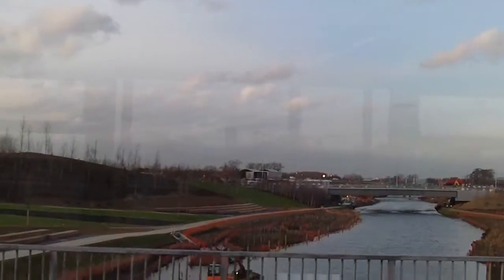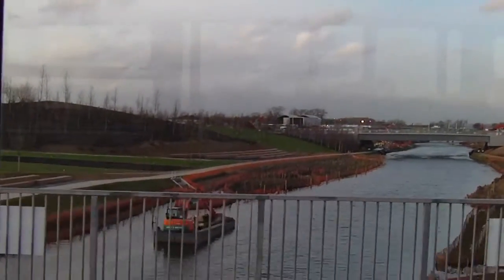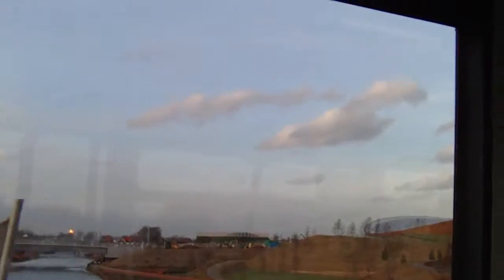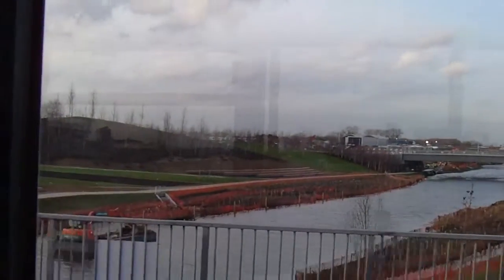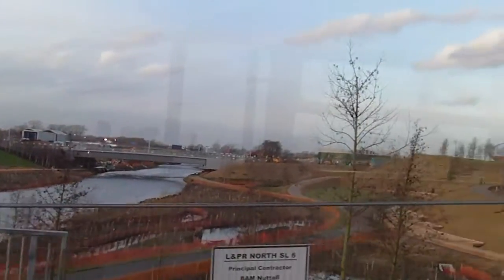All of these are wetland areas to create new wetland habitats, because we've got a biodiversity policy and a sustainability policy. All of the newts that were on the site have all been moved upstream to Lee Valley, and they'll have had their four-year holiday and they'll be brought back.